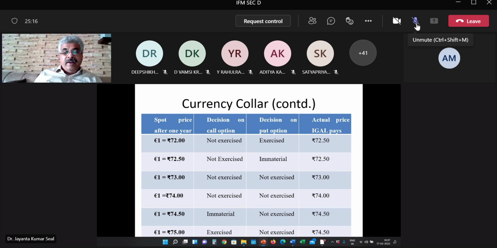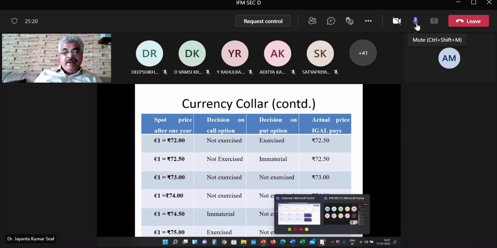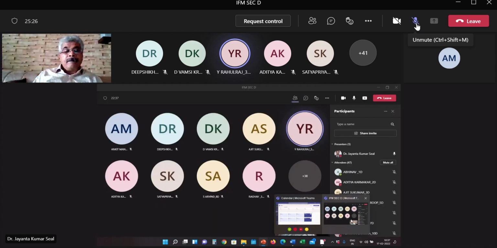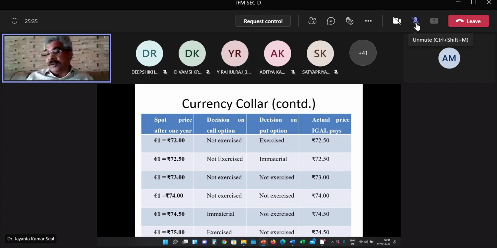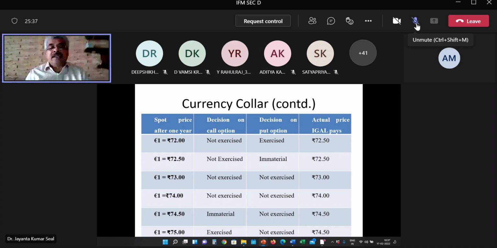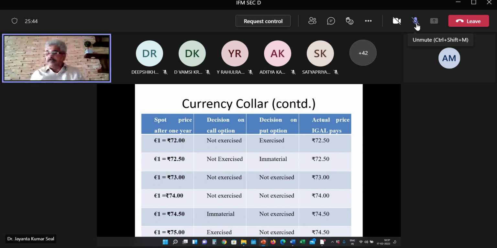Anybody? The put option is there, right, in the first one. It is exercised by the other party, right? The other party, okay. So then they are obliged to pay. Indigo has written the option. So if that person exercises his right, Indigo has to oblige. So it has the obligation. Got it? Got it.